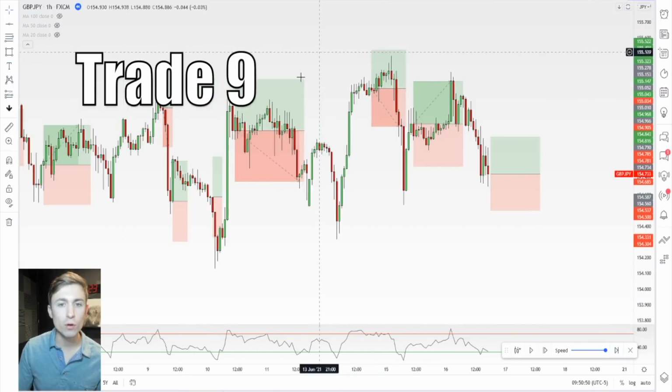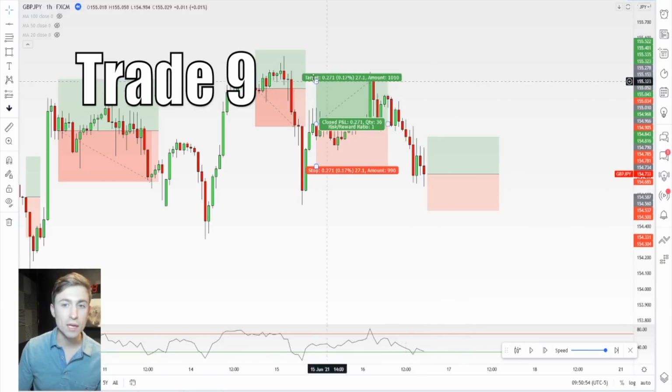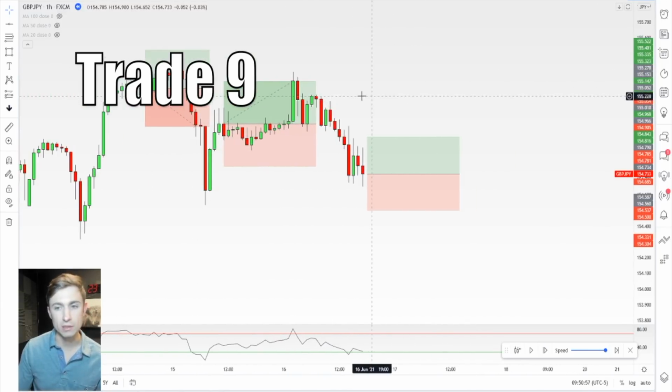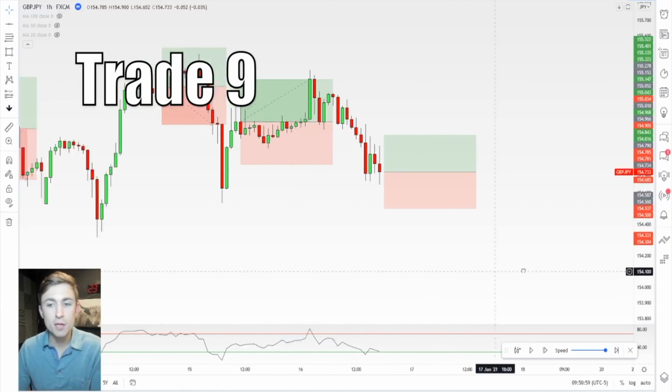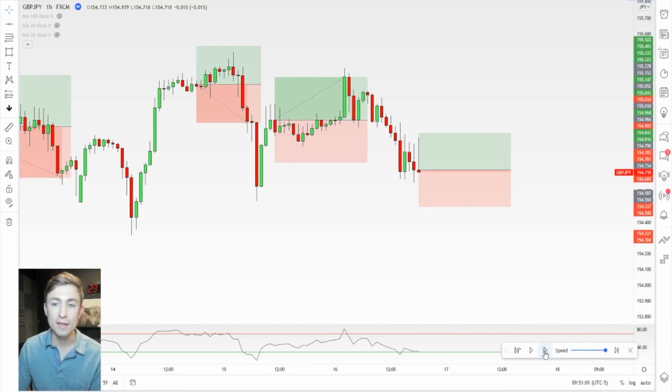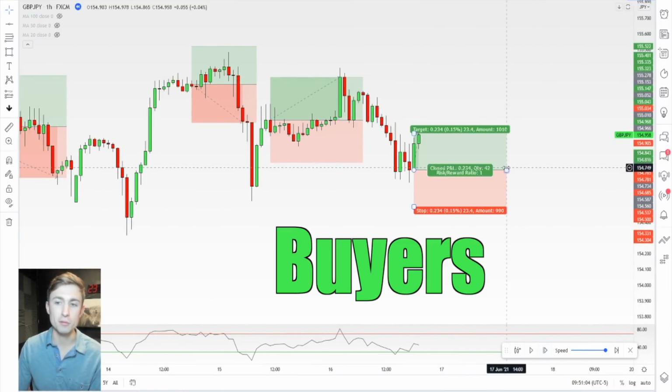So overall it seems to be at least putting in some higher highs, but also some higher lows. Sorry, some lower highs here recently. So we'll give you guys the setup here, and it did seem like we got a little bounce from the bulls.